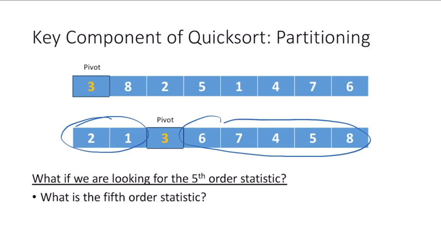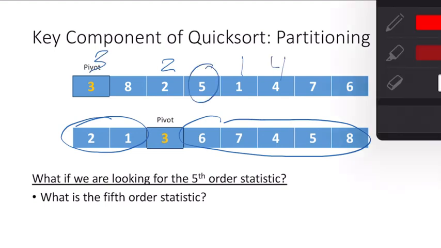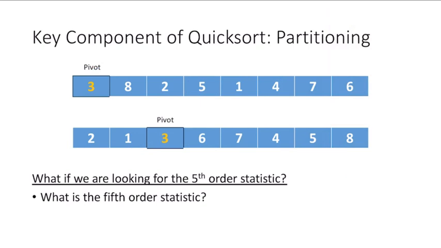One way to answer that is to say, what is the fifth smallest number? Well, we've got the first smallest number, the second, the third, the fourth, and then the fifth. So the fifth order statistic here is going to be the number 5. Well, your hint there was that it was the numbers 1 through 8.